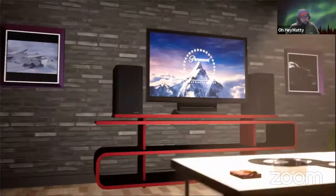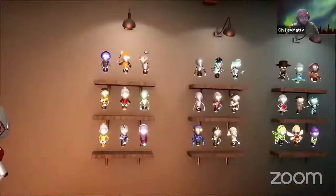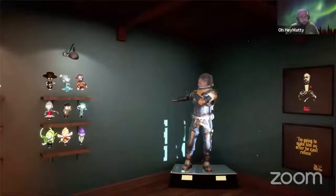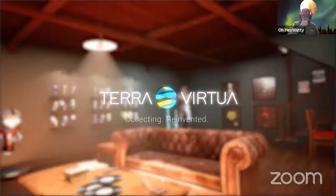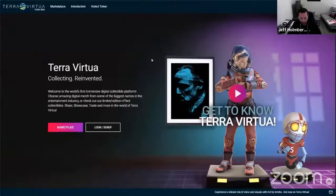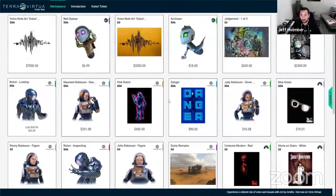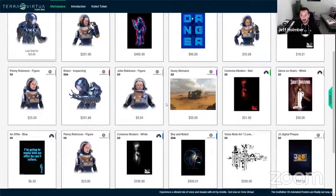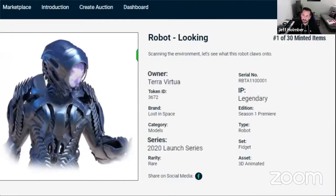Second Life was a really big virtuous, and I do have questions, obviously, about maybe the scalability, because it's a lot of resources. I see the videos a little, I'm not sure if it's just the Zoom, but it's probably the Zoom. If you're looking at the quality, I can assure you, we have had large collectors purchase some of our items and zoom in on them 100-fold, and have written us and said, you know what, I got to be honest, I was skeptical about the quality at first, but I zoomed in and it's pristine.